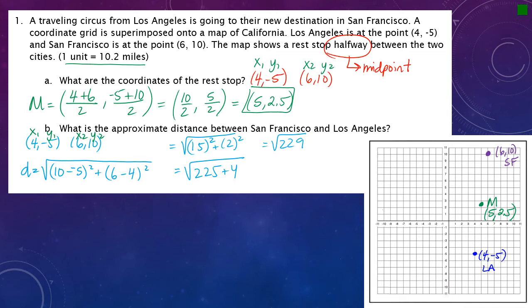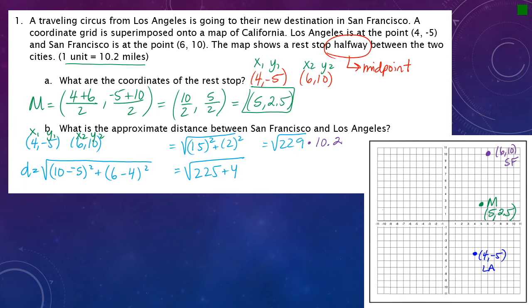But since we are going to take this answer and multiply it by this scale, we don't need to, because it's asking us for an approximate distance. The word approximate means you could use a decimal, first of all. But also, it's not meaningful for me to tell you, oh, it's the square root of 229 miles away. No one would ever give you a distance in a radical form. So it's okay for us to do decimals here. So what I'm going to do now is take this square root of 229 and multiply it by 10.2 because that's how many miles each one of these units represents.